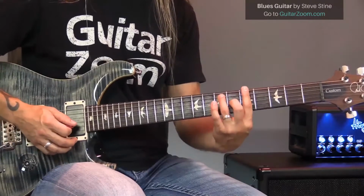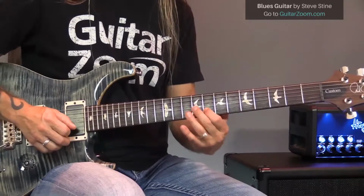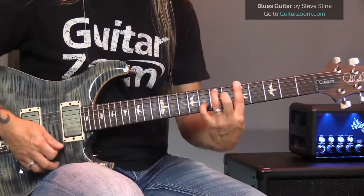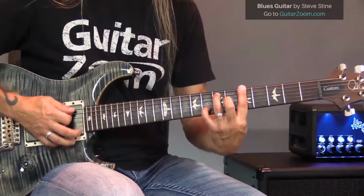Okay? And we can even double that sound by taking the pinky and placing it on the 8th fret of the 2nd string, and we get this even kind of cooler sounding A7 chord.